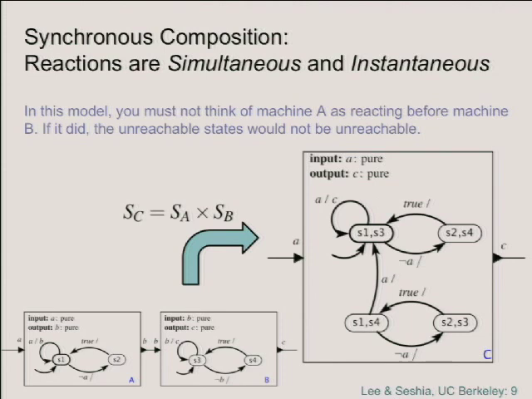So it would seem that, gee, you do have to move to state S2, and upon moving to S2, all of a sudden in a transient situation, you will be in the state where you're in S2 here and S3 here. Okay? But that's not the way these machines work. That state, S2, S3, is not in fact reachable. That is the definition of the synchronous composition. It is not a reachable state.